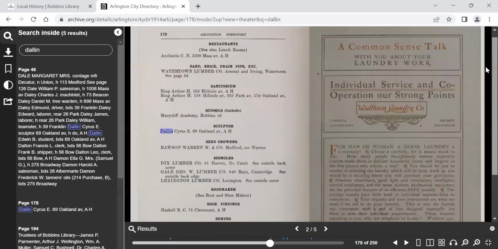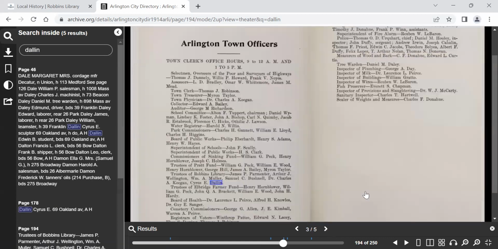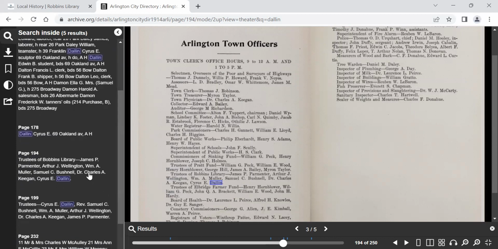Once again, we can go individually. We see a list of professions. In this case, Cyrus Dolan's the sculptor. Once again, in the town officers, Cyrus Dolan's listed as a trustee of the Robbins Library, listed as Bobbins in the search result. OCR can be inconsistent.